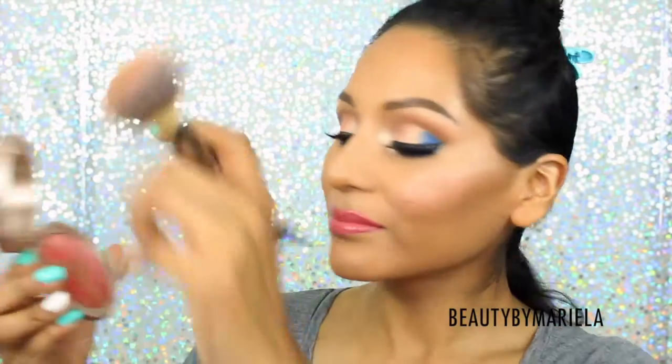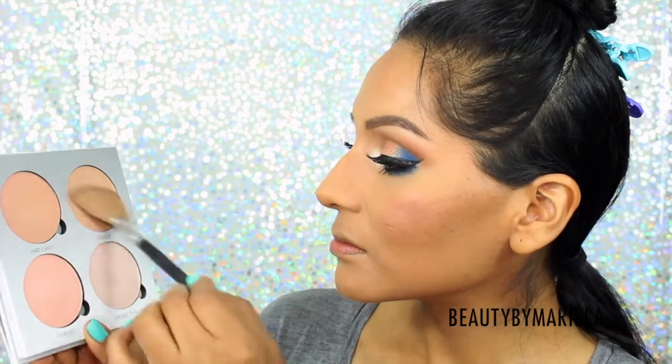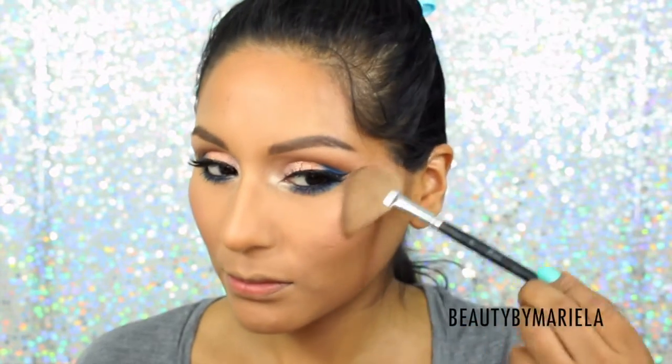And then I'm applying a little mascara on the lower lashes. For blush, I used this Urban Decay Flash palette, and I really wasn't feeling this pinky shade, so I ended up using this limited edition Kiko Milano blush. This is more of a corally shade, which is my type. To highlight my face, of course, I had to use the Anastasia Beverly Hills palette. I'm using a combination of 3, Starburst, Mimosa, and Crushed Pearl. I love this combination of these 3, and I'm highlighting my face as usual.